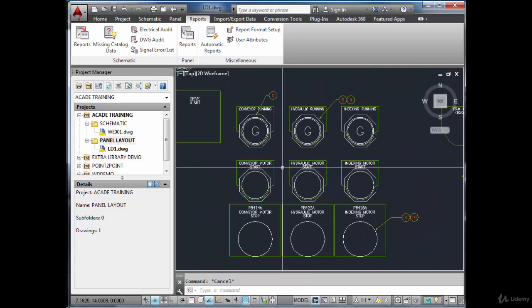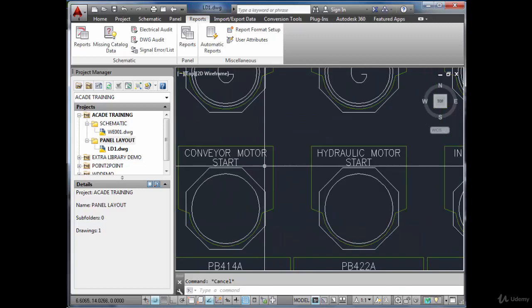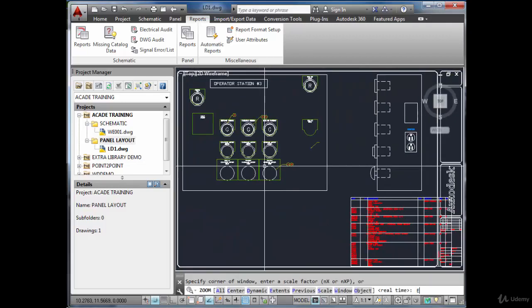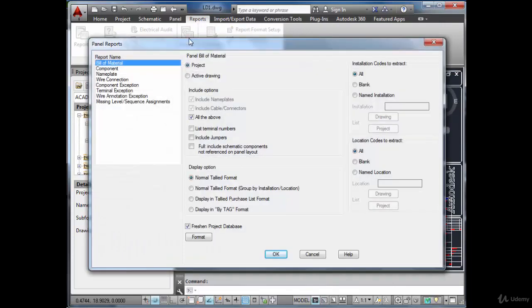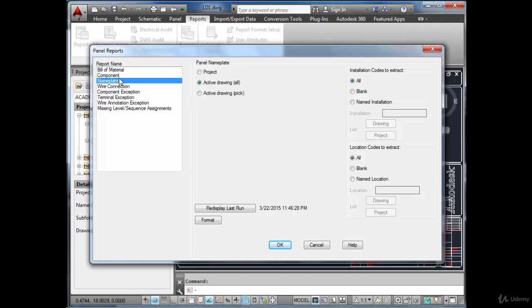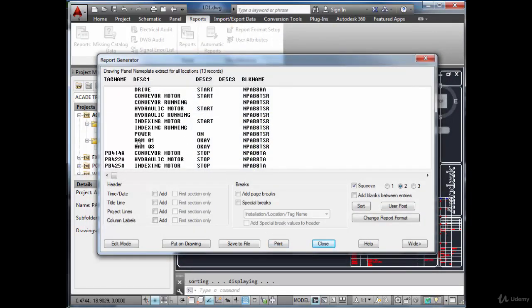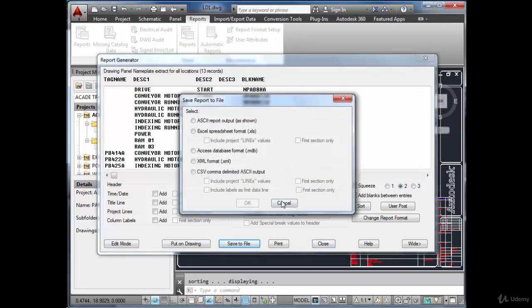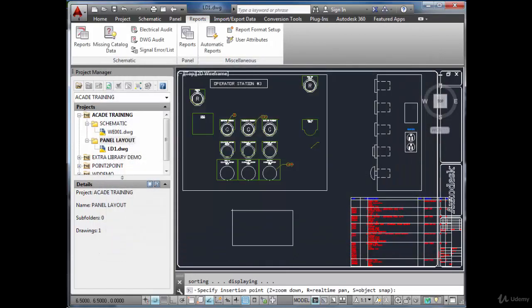See, nameplate. Choose this nameplate. Okay. See, everything. If you want to save to Excel, fine. Put it on drawing. Again, okay. I'm putting it on drawing. Close. Description 1. I have not provided tags for the remaining. I have put only for these 4. Conveyor motor, stop, stop, stop.